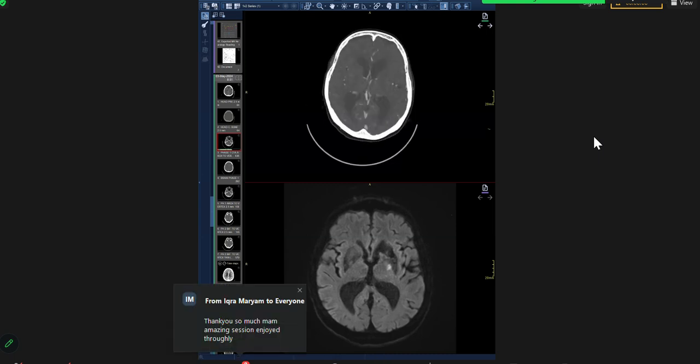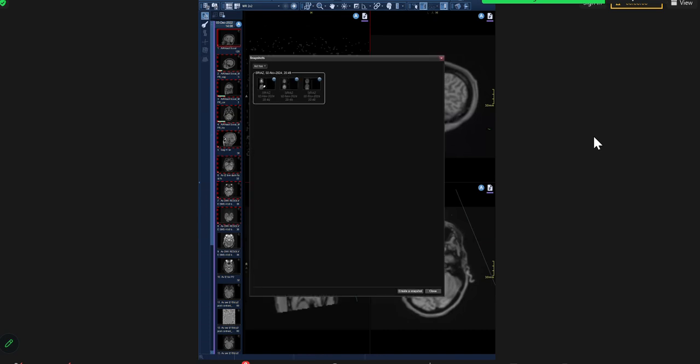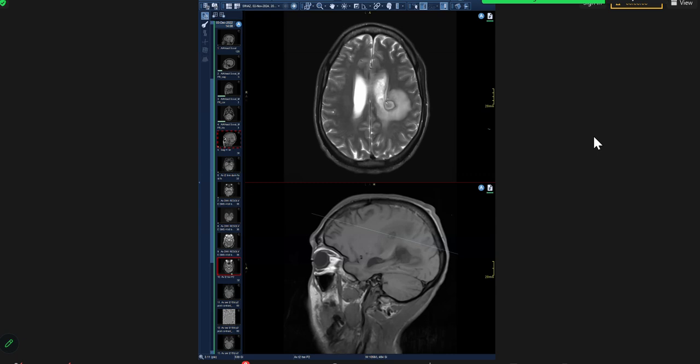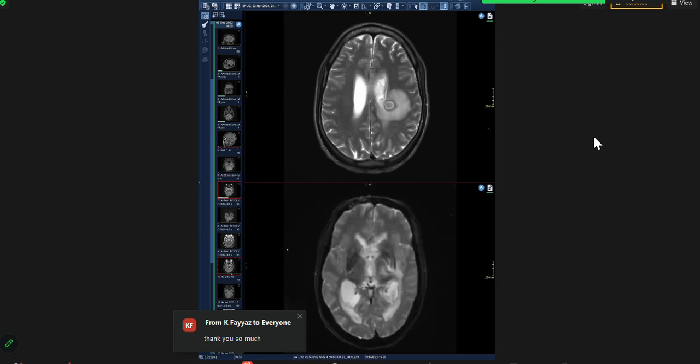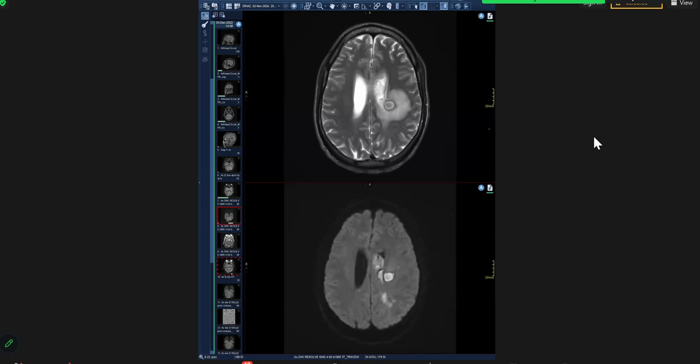So I'm going to show you one case quickly. Let me find that one, which is a ruptured brain abscess. Okay, so I'm going to show you this myself for the sake of time. So this is a case of an abscess. See that T2 rim there? Yes. So you're going to see that. And then let's look at the diffusion here. So see that? Can you see that there?